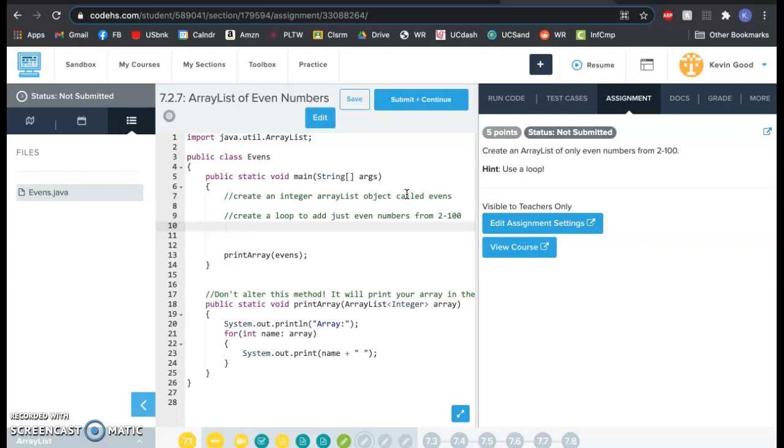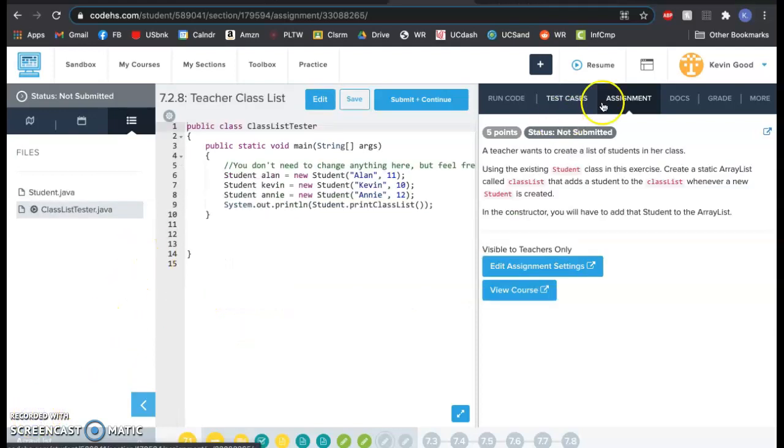Or you could use the fact that a regular for loop, unlike this for each loop, can go up by however much you want. So if you want the even numbers and you're starting at 2, you can use the increment on your for loop to make it do just that. Cool. So that shouldn't be too hard for you either.